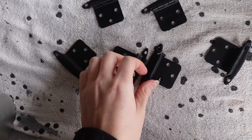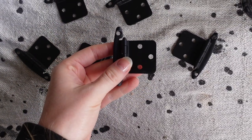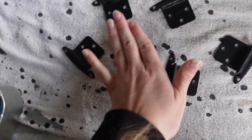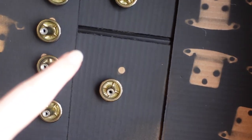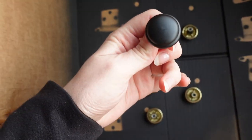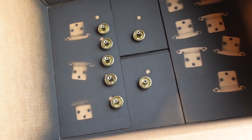Here's the hardware, and I did spray paint the right side this time. In my last video when I used spray paint, I had spray painted the wrong side of the hardware. But did not make that mistake this time. And now I'm going to spray paint the bottom, the sides. The tops look really good.